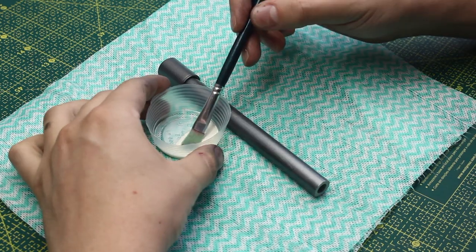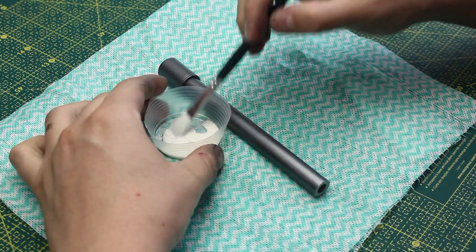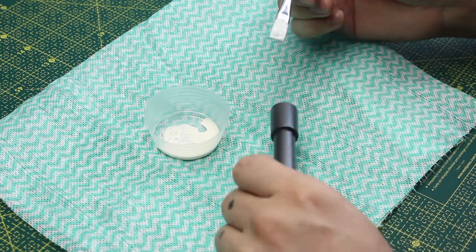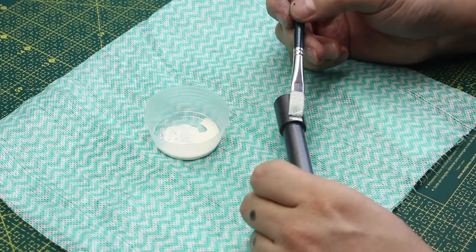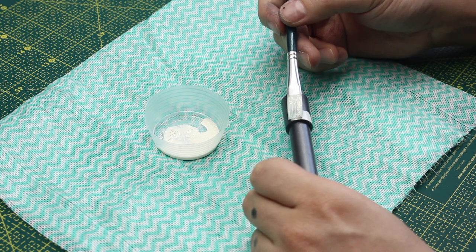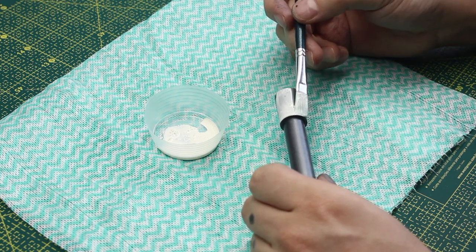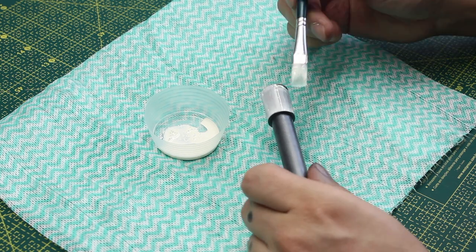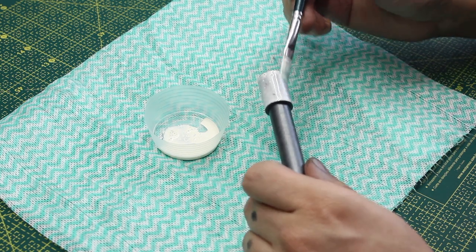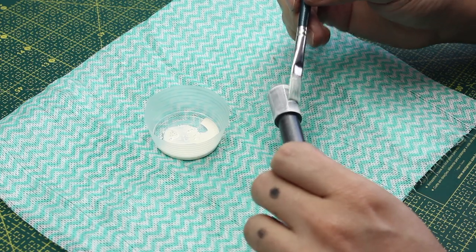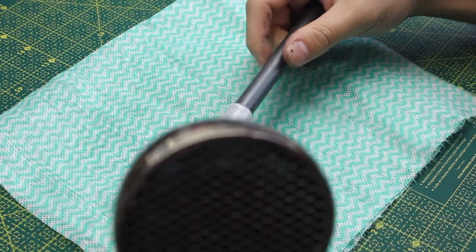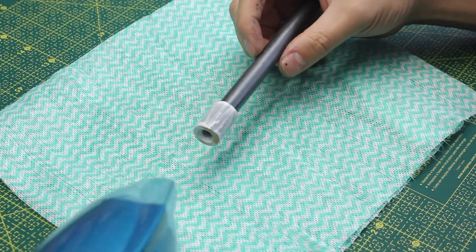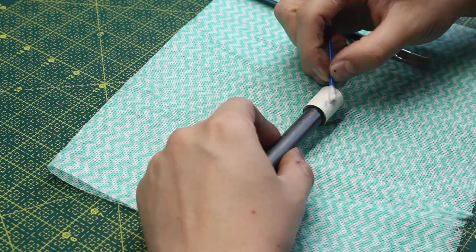After that, I have applied a coat of glossy varnish, and then I moved on to adding some other colors like the warm white that I've mixed and also the green accent color. And as I want the second color on top of the gunmetal to be kind of chipped, I'll not use the airbrush for that. I'll paint it by brush and then I'll chip it with a cotton Q-tip.